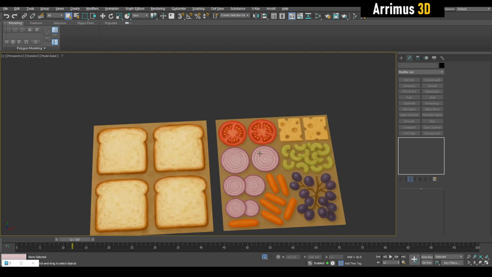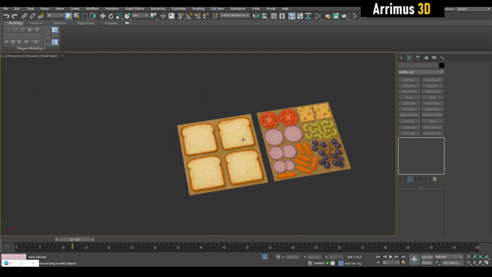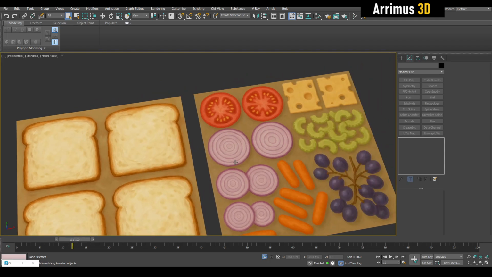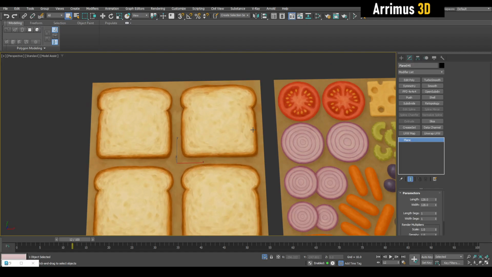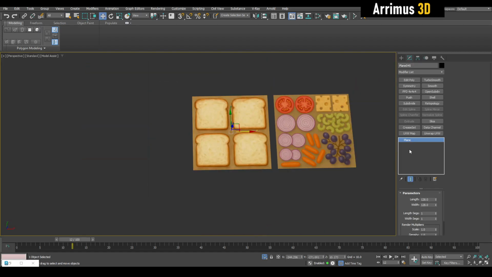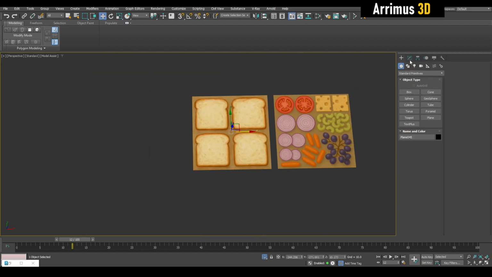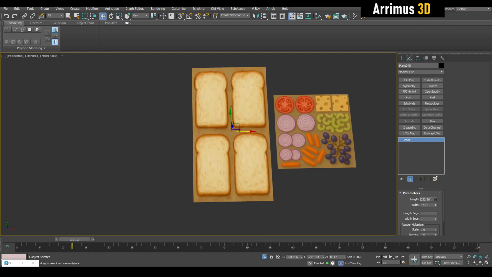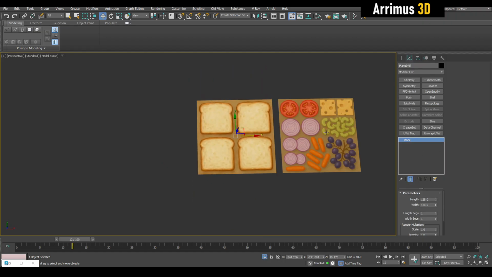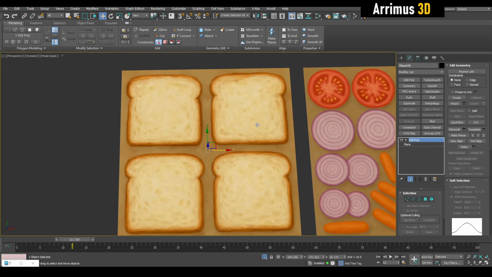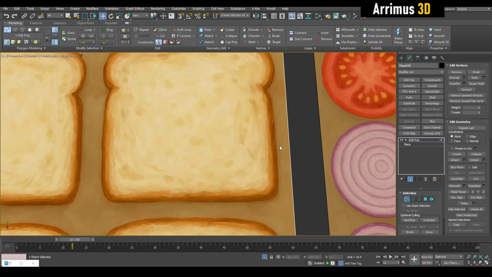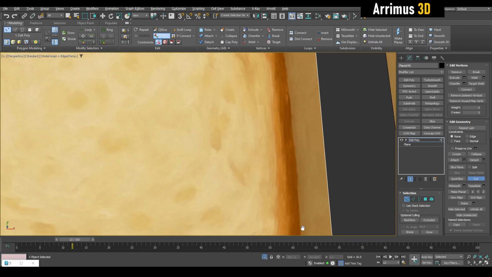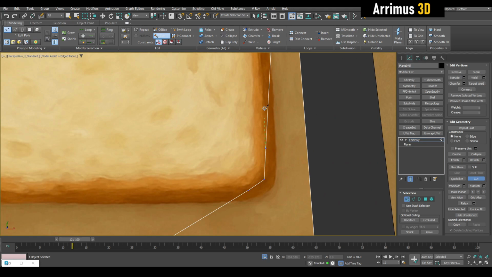Let's continue. All right, so I'll show you a more basic example of this bread, and then maybe we'll do 2 more examples that may be a little bit more complex. So I just got this basic plane. Go in here, create a plane, make sure it's got the same length and width dimensions, and there we go. Now go ahead and apply the poly. I'm going to press 1 to go into vertex level, and we're just going to use cut. I've got that set to Alt-C, and I'm going to cut around here.